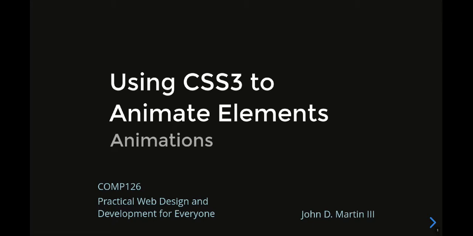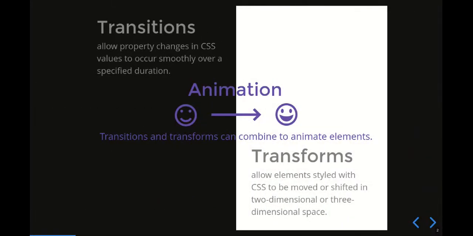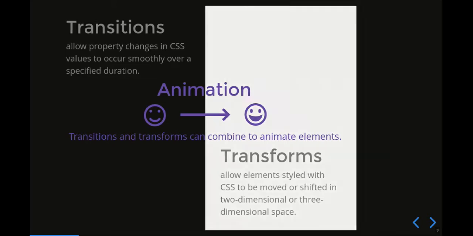And this time we're going to deal with actual CSS animations, which are a little bit different, but also part of or made up of transitions and transforms underneath. So to review, I'll show this slide from the other lecture. Transitions allow for property changes. Transforms allow for movement. Animations combine those and add other features that allow us to do a little bit more with certain aspects of our design.